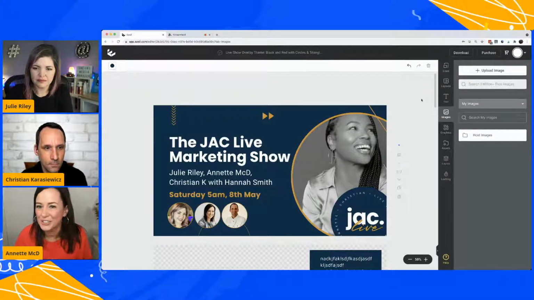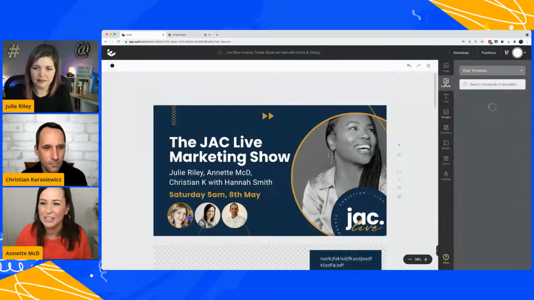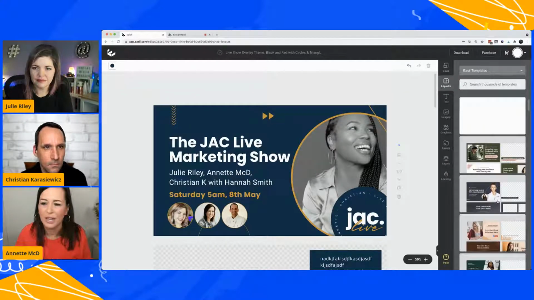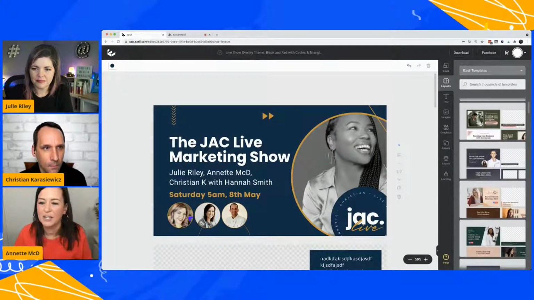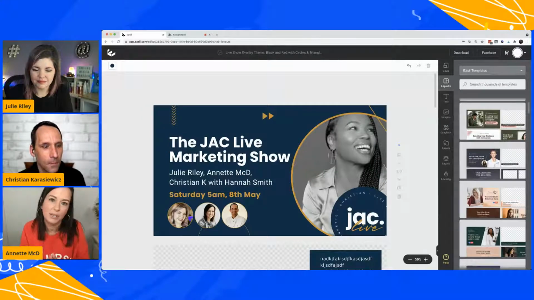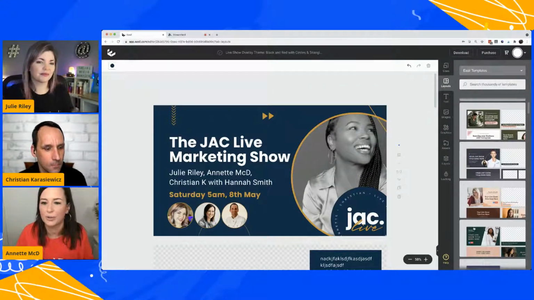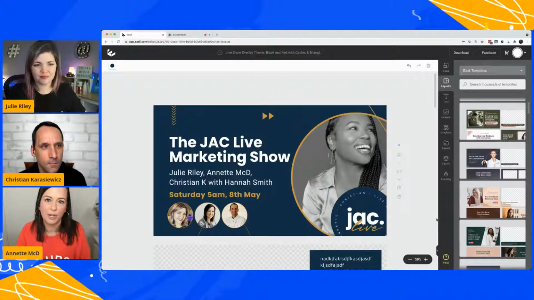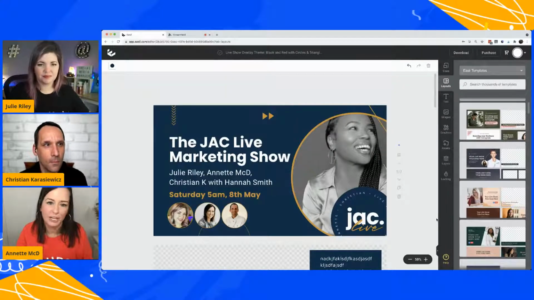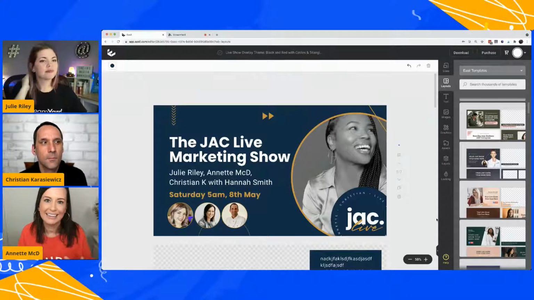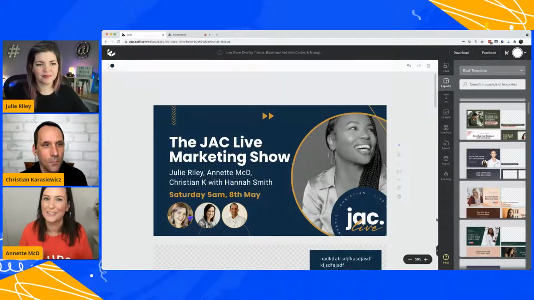I mean, if you wanted to and you had a little bit more of a design eye, you can also go into Easil here on this tab, and you can bring in pages from other layouts and you can mix and match them. But as a beginner, I would suggest opening up one of these sets as they are, going through the steps that I showed. Apply your brand colors first, then apply your fonts and your text changes, drag and drop your images in, and then have a look at that and see how it looks, and then fine tune from there, rather than jumping in and trying to mix and match too many different things.